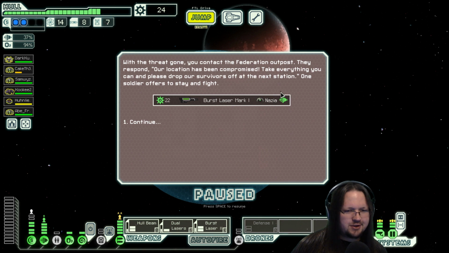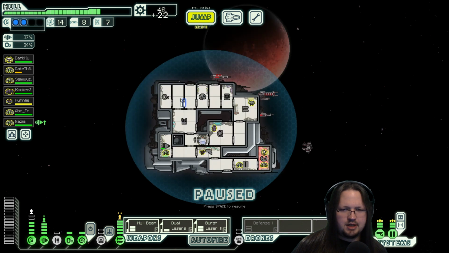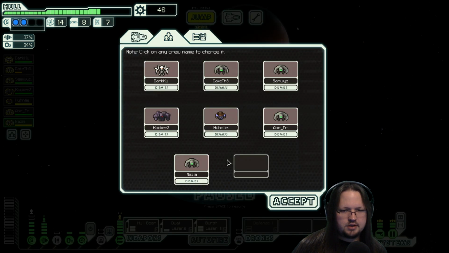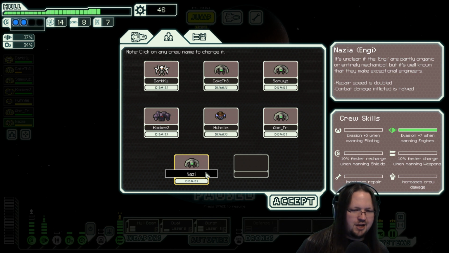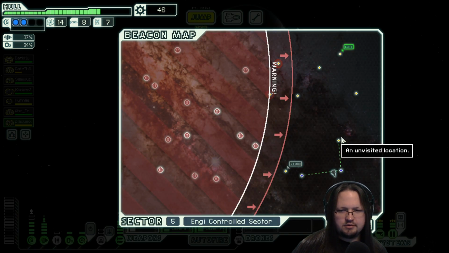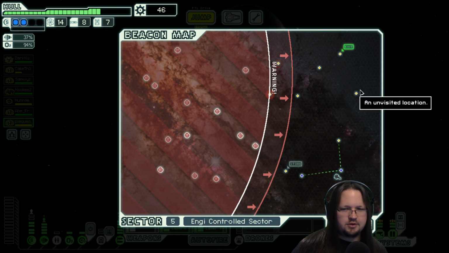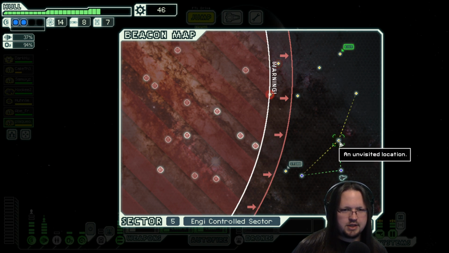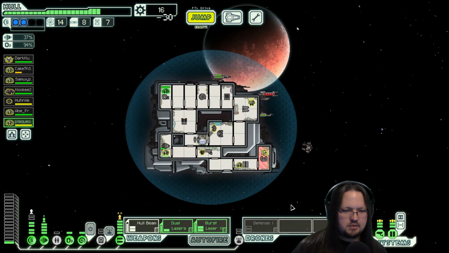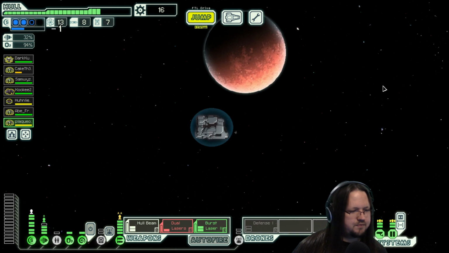Wow. Got an Engi crew, a burst laser Mark 1, 22 scrap. Oh my god. Are you gonna go over there, I guess? Nausea. Plaque gets the name. There you go, Plaque. I don't know what the hell I'm gonna do with that burst laser 1, but you know, it's there. It's cool. We were struggling for so long on weapons, and now we're just getting them thrown at us. So I'm not gonna complain.